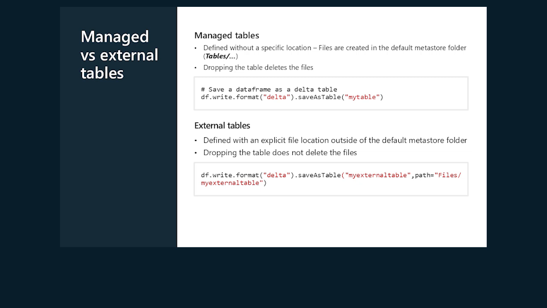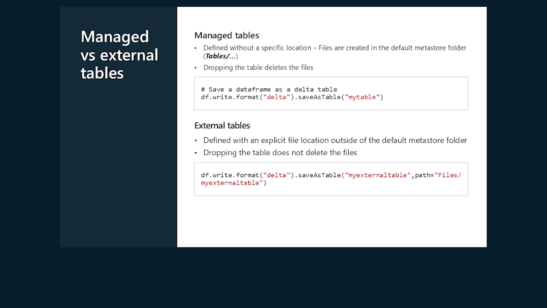Now we've seen this syntax before. To save a data frame as a Delta Lake table using the saveAsTable method and creating the table called mytable as a Delta Lake table, but I want you to take a closer look at it and note there's no path. So right away that tells you we're going to be saving this table as a managed table off the Tables folder with its table definition created in the metastore. You can see this clearly in the Lakehouse Explorer.